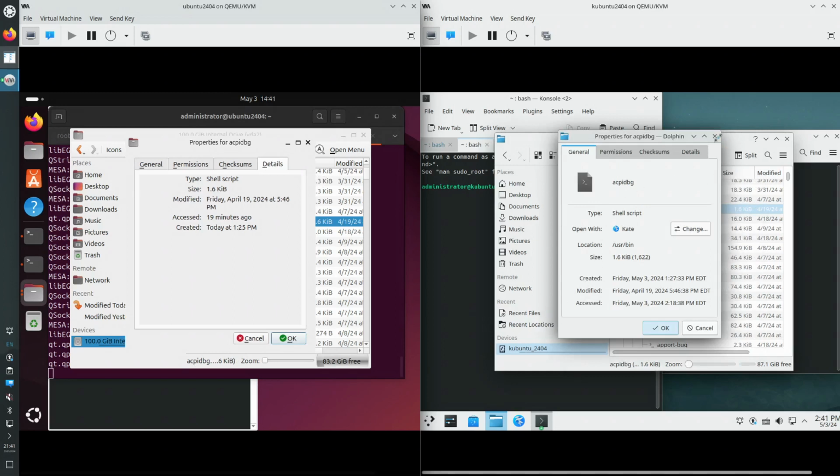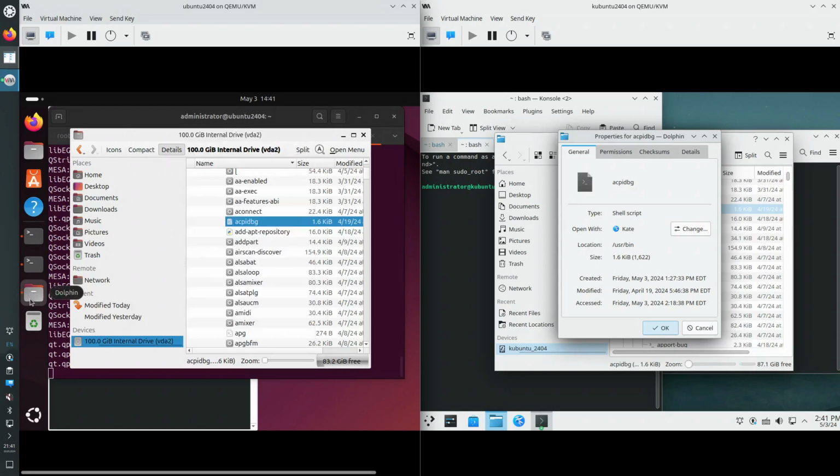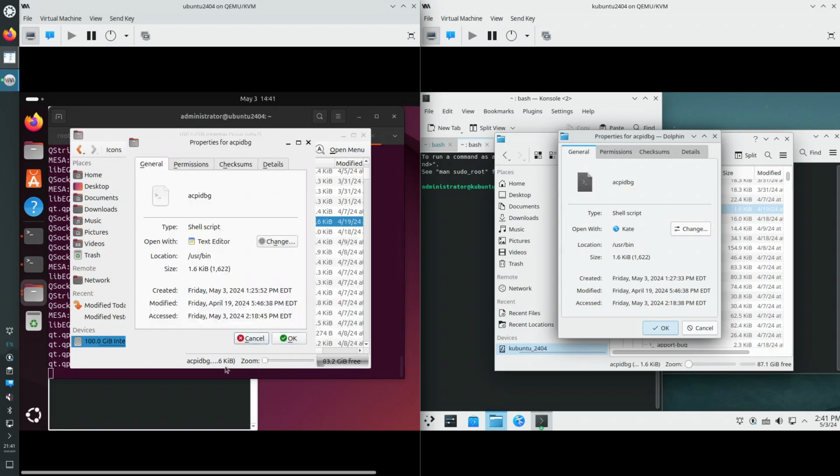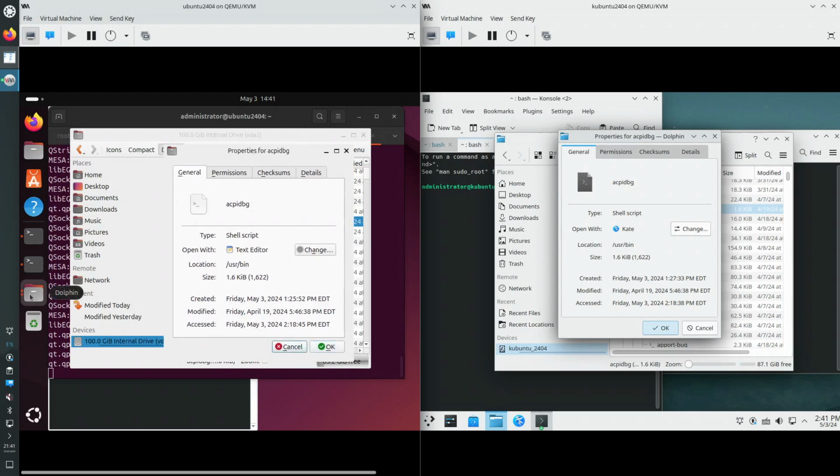So there's a Dolphin and a properties window, whereas in GNOME it appears like there's two Dolphin windows open. So this is a window management bug. The modal properties dialogs should not be shown in the task manager, in the main panel of your desktop environment.